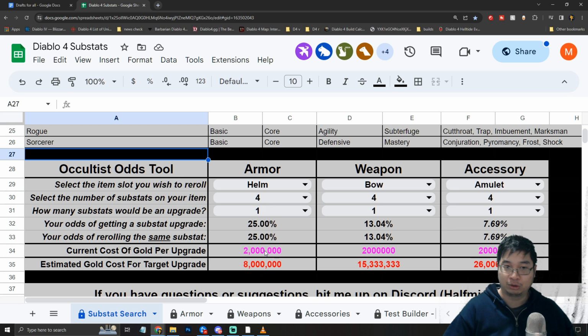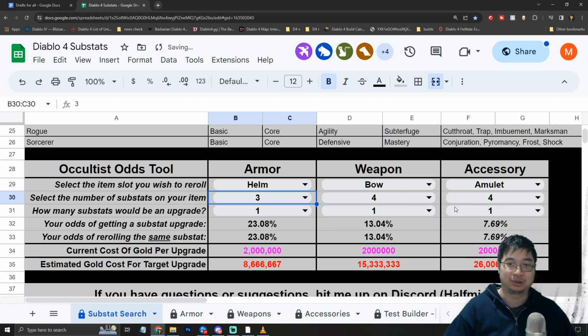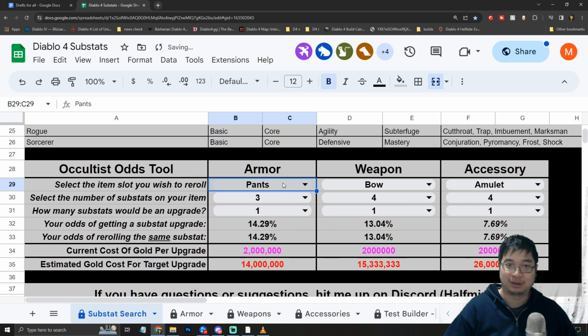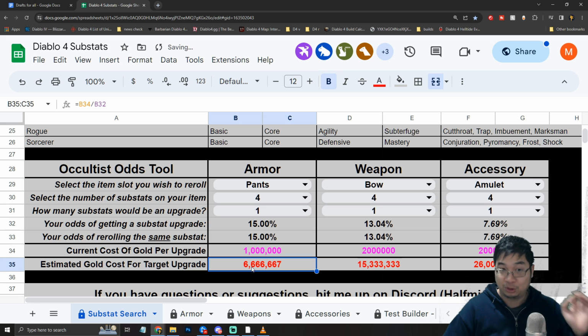We also have some really good notes over here to help you calculate how much it will cost you to reroll for certain items and also to reroll for certain stats. So notice here we have certain stats we're looking for, and here it will help you to estimate the cost of rerolling on certain items. I'll give you guys a quick example. If I'm looking for pants, I have 4 affixes, I'm looking for 1 affix, and the current cost of rerolling is 1 million gold. This will tell me it will take at least 6 million gold to get what I wanted. This is very important for you to understand because those calculations will be different on different pieces of gear. It is extremely more expensive to be rerolling on your amulet, which we'll talk about in this video.